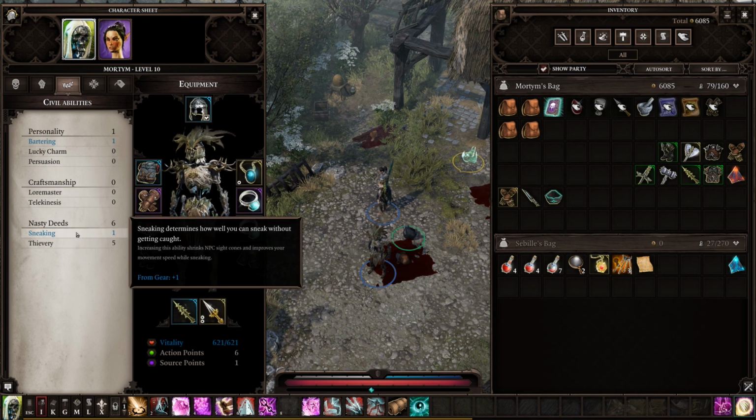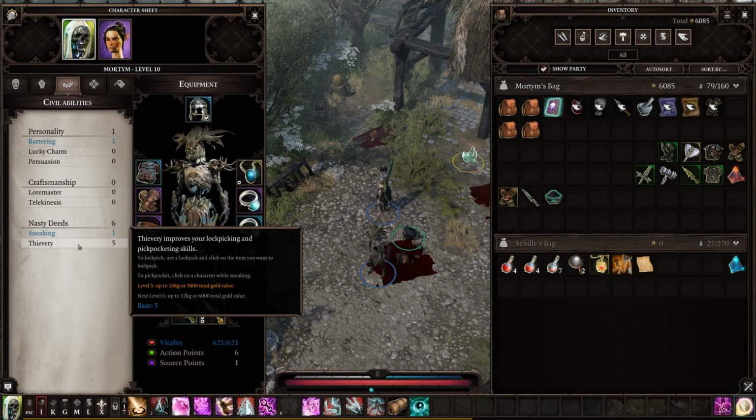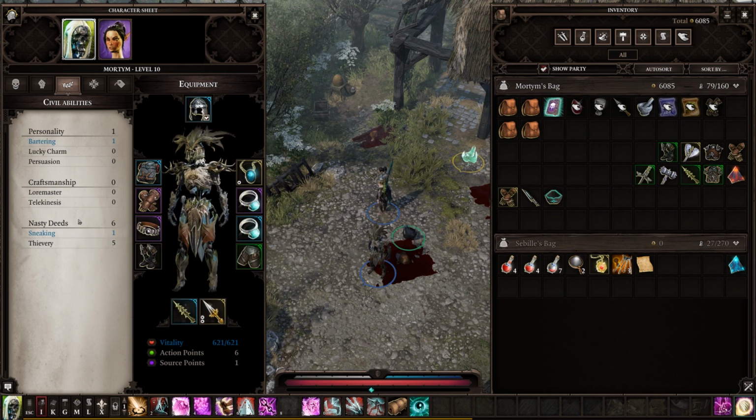Now, these max out at 5, but things like gear and stuff will allow you to push it past 5. So I personally can't put any more points into thievery because at a base I have it at 5. But I could still pick up extra points from gear and things.